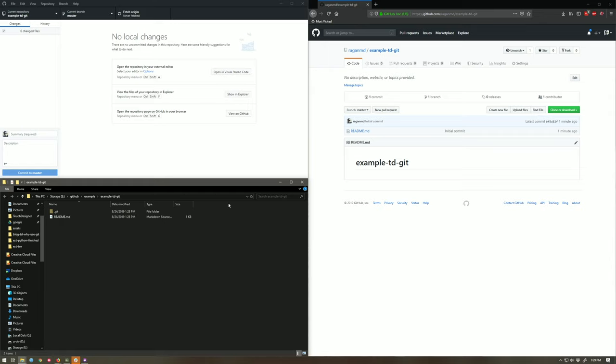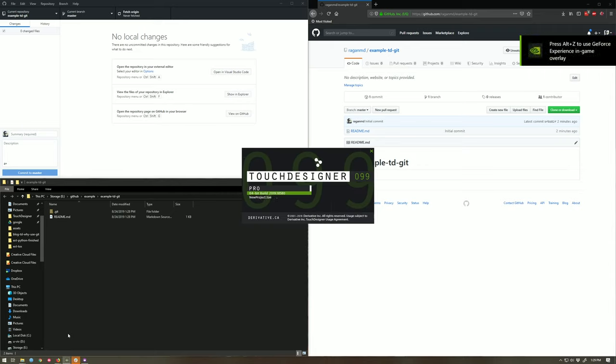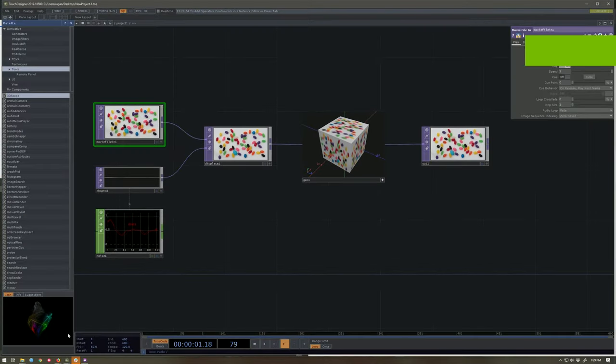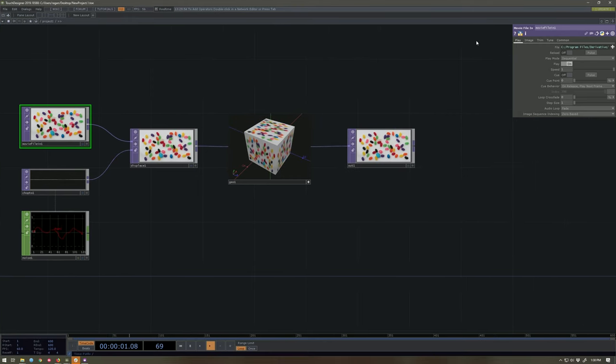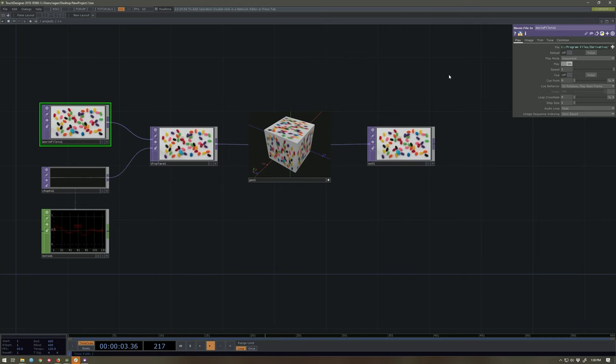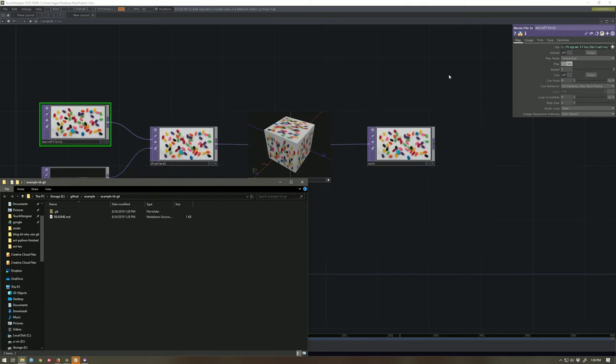Why would we do this? Well, we've all played the game in a TouchDesigner TOE file where we create a new project, we save it, we use the incrementing system, and then all of a sudden we're on TOE version 1005. But what exactly was different in version 1005 from 1000? I know I made a change somewhere in there, but I don't remember what happened exactly. And so this is a way that we can start to actually keep track of what we've altered and changed in our project. We treat it almost exactly like it was just another folder on our computer.